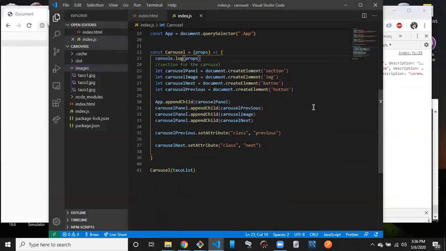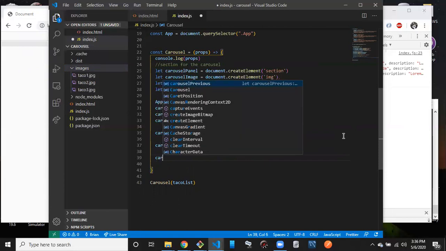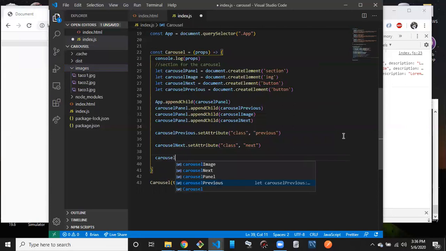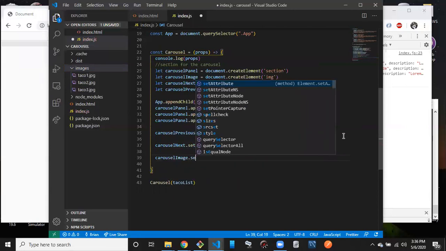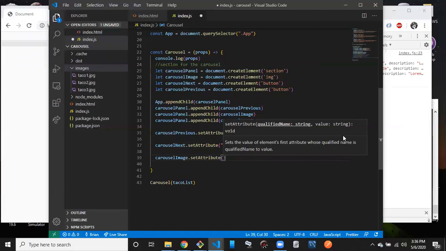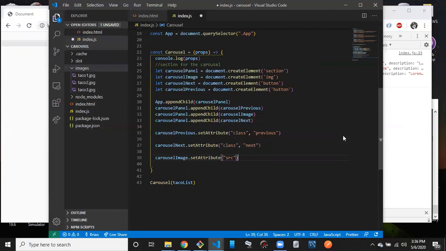So if I wanted to, let's say, set the attribute on the image, we would do carousel image.setAttribute. So what we need is a source and an alt tag.